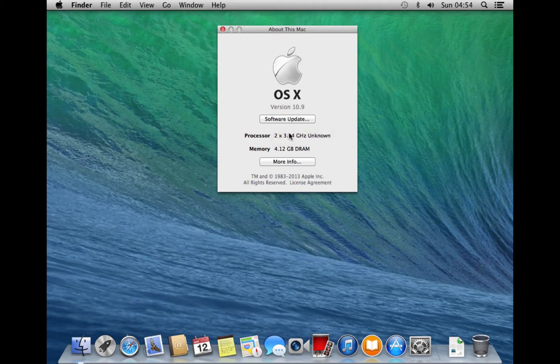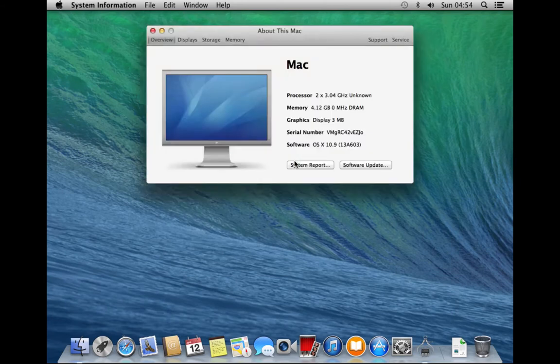Besides that, information that we can collect here is processor speed. This is a virtual machine, so it will look a bit different than what you might see on your screen. And I have 4 gigs of RAM, which should be good enough for this presentation.